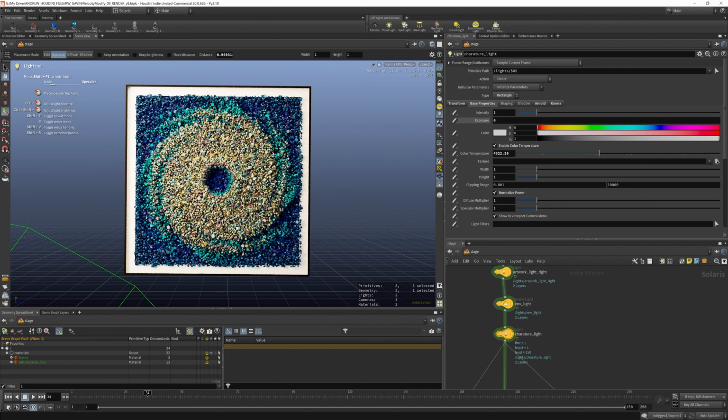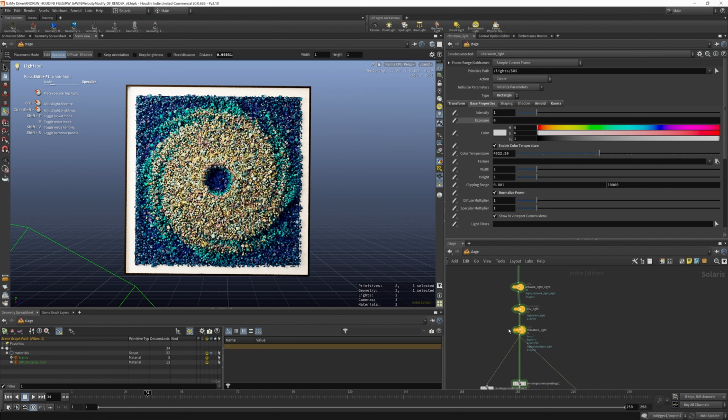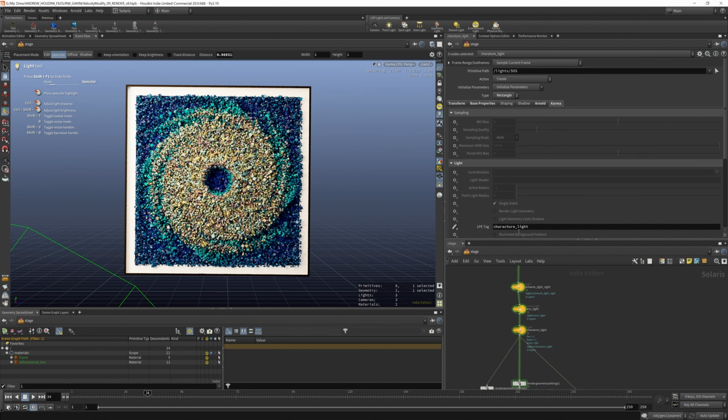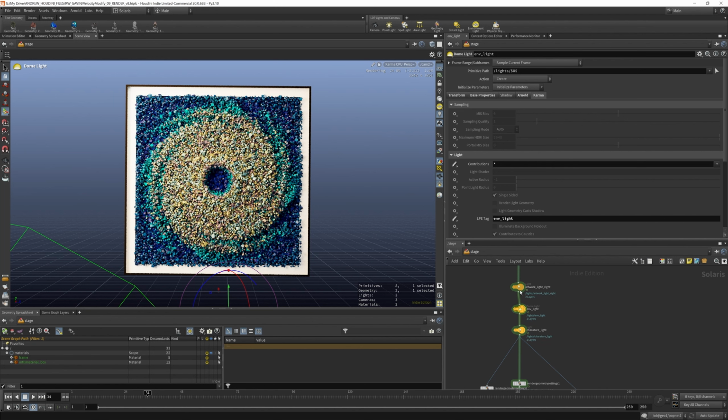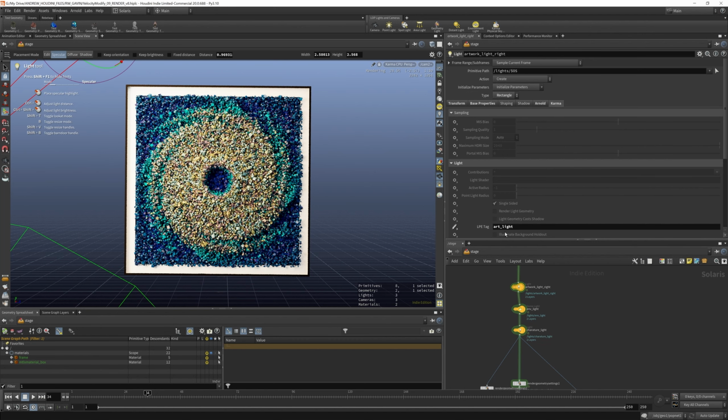I called this character light because I was playing with an idea of putting a character here, but in the end I ended up doing the same thing I did with this artwork light, just placing the specular. And on all of these lights I've created a tag, so you can see this is called character light, this one is called environment light, and this one is called art light, and that's just so that I can have some control in compositing.